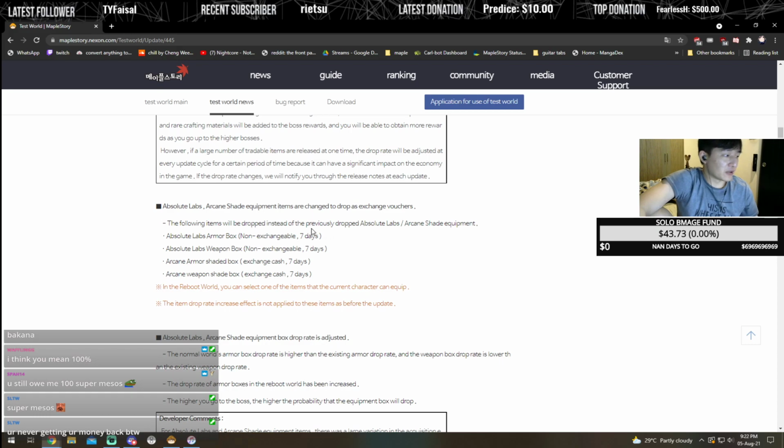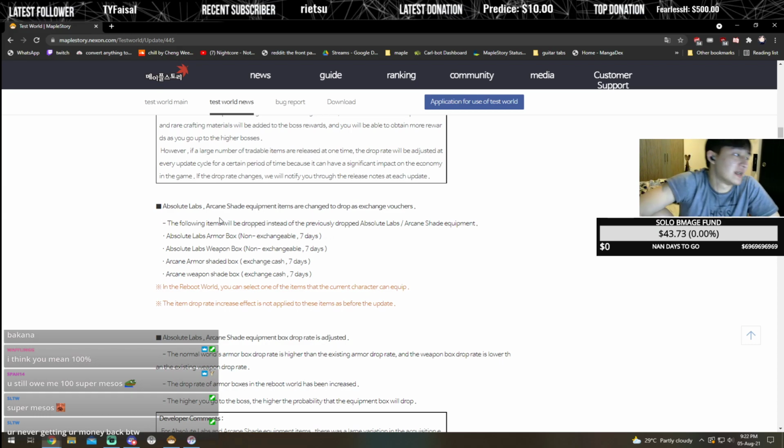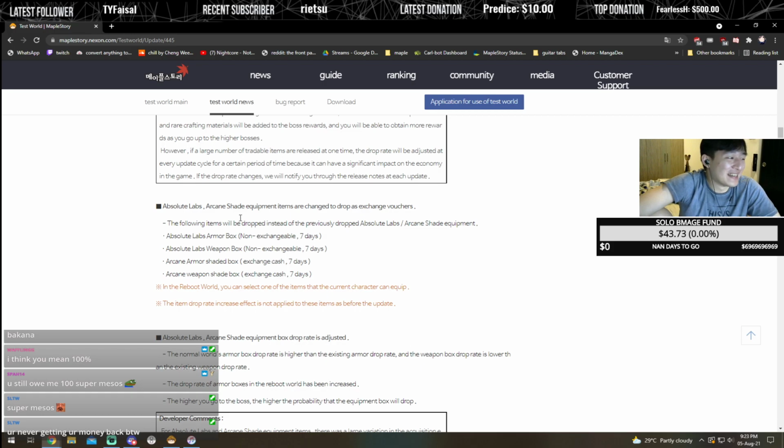Okay, they also did one other big change. They changed Absol gear and ACS gear to become boxes. So instead of dropping individual pieces, like right now you can have a chance of dropping either ACS tuner or ACS fan or ACS energy sword, which sucks. They changed it so that now you drop the weapon or the armor box or the weapon box itself.